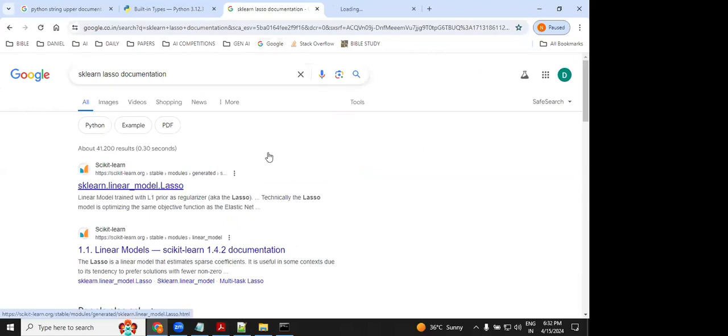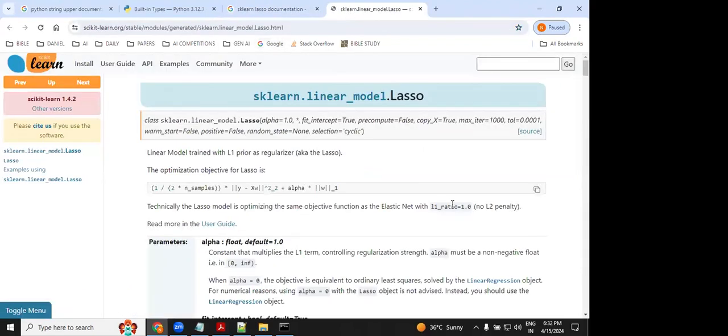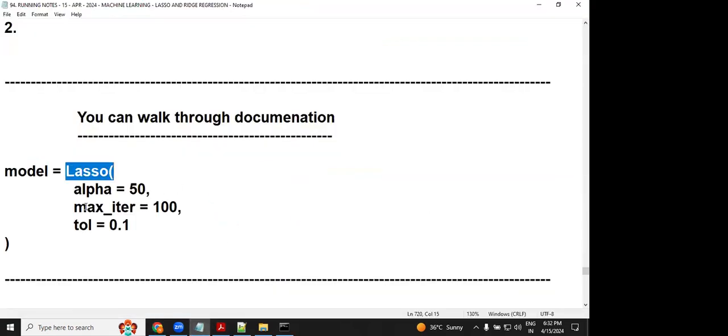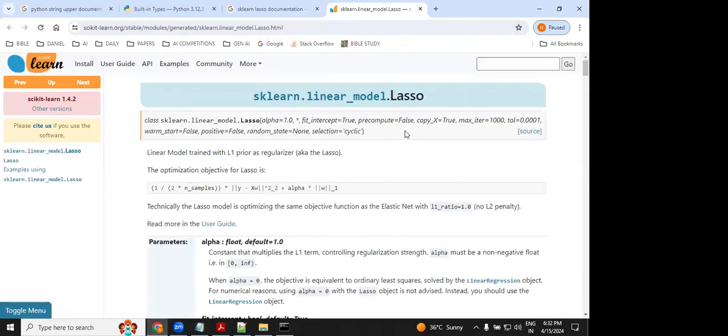You can click on this one. This is the documentation, sir. You guys need to walk through. There are parameters. Alpha, what is 1.0? Next one, what is the second parameter I have provided? Any idea? Max iterations. You can just try to come here. I'm sure max iterations, something like this. In the documentation level, how much they have given? 1,000. If you wanted to see the source code also, you can see in the backend.